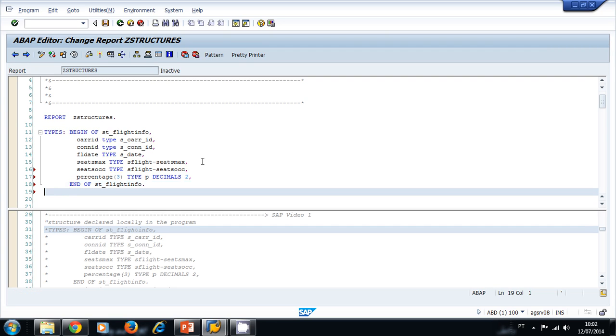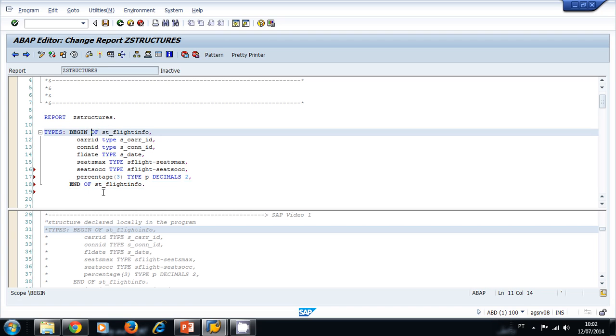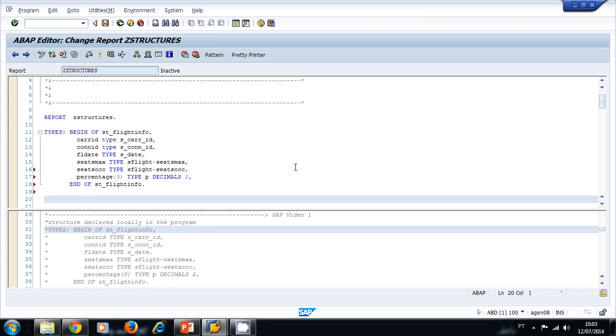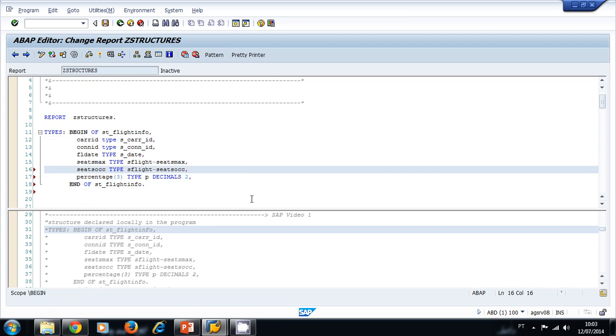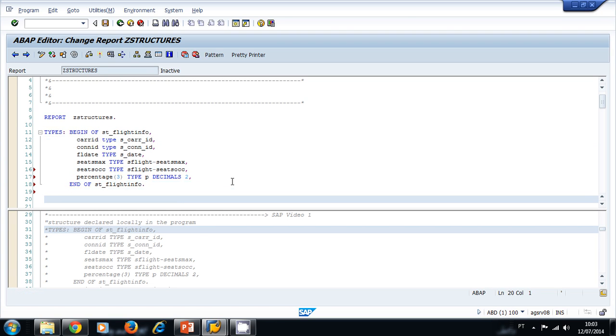Now we can use this type to declare as many variables as we want that are going to contain all of these fields. So we declare data ls flight info type, our recently declared type.